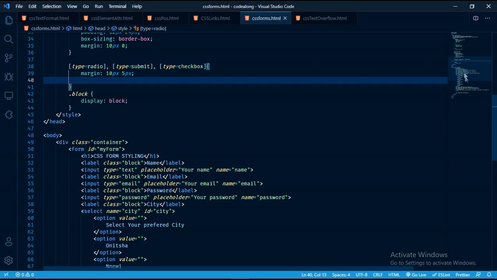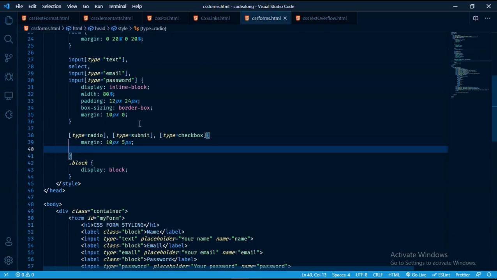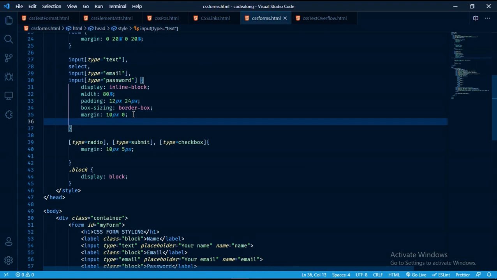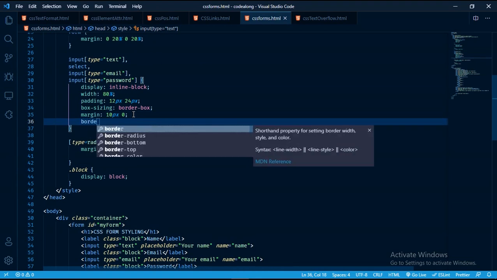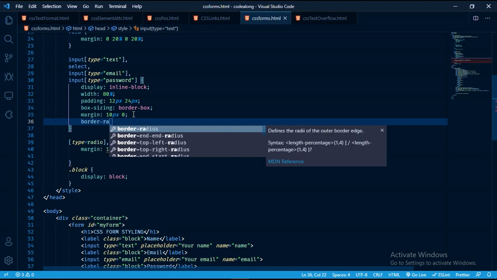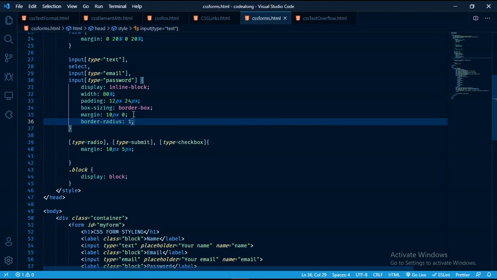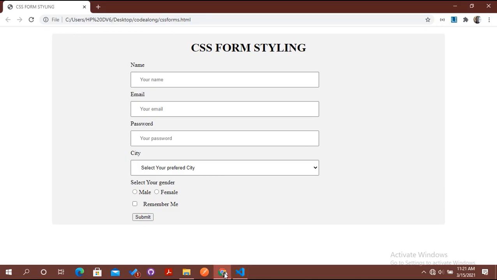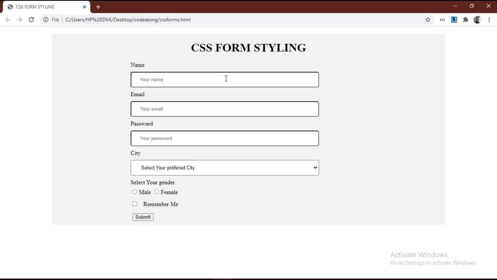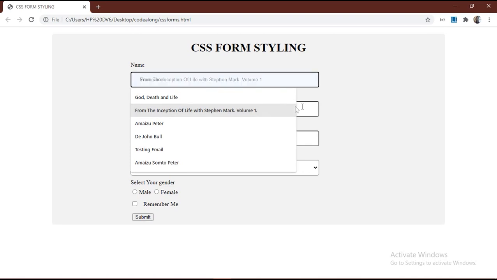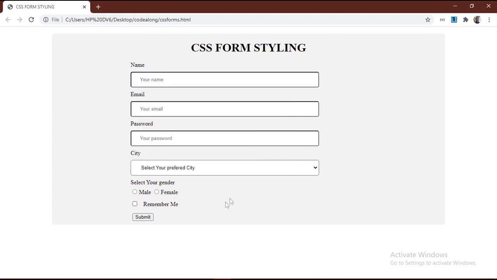So for our forms, we'll be giving it a border radius to make it a little bit curved. Let's give it 5 pixels. So you can see it's now being curved.